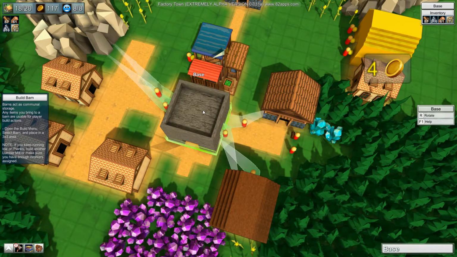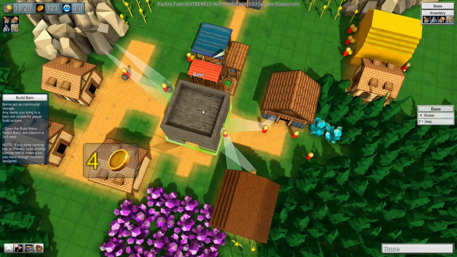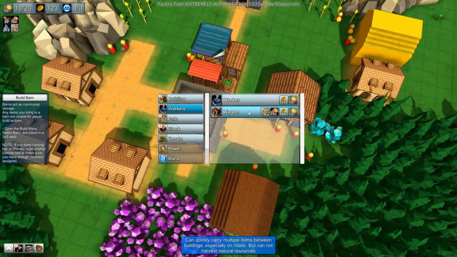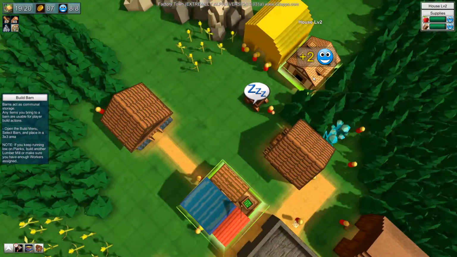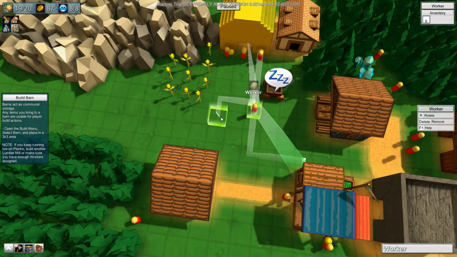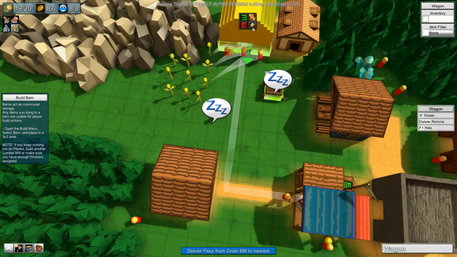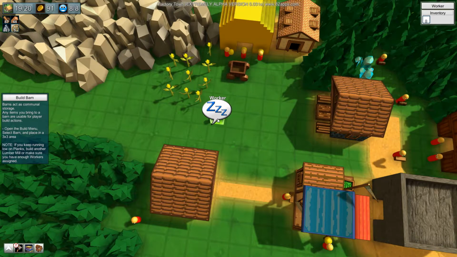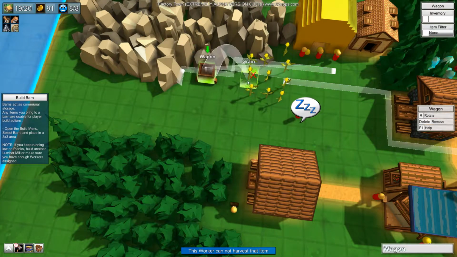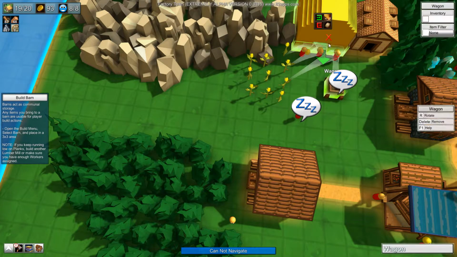So we've got 1 wheel, 2 wheels, 3 wheels, 4 wheels. Can I now go in here and build a wagon? I can. Perfect. So what we're going to do with our wagon is stop you, so you can come over here and say to the wagon, go here, collect grain, bring it here. Where is it going? Come back.